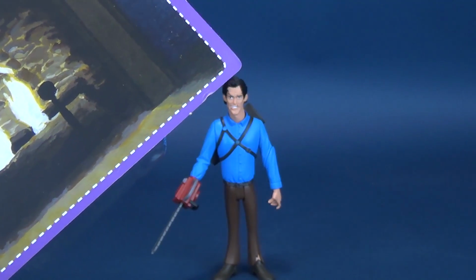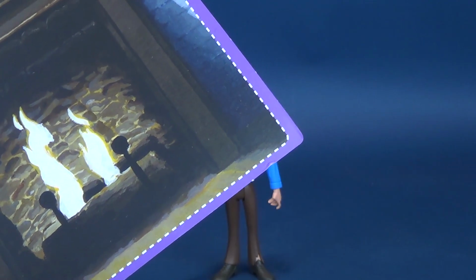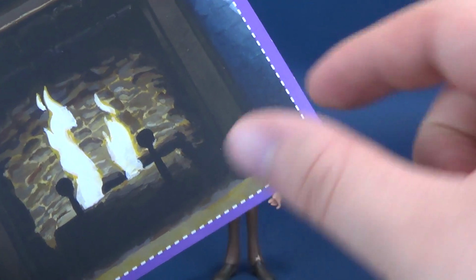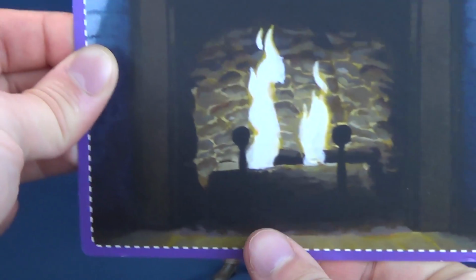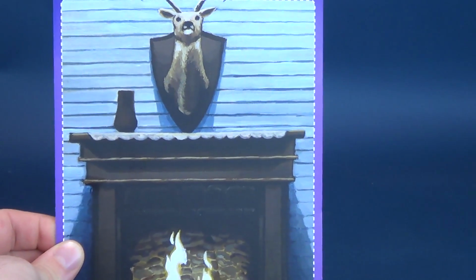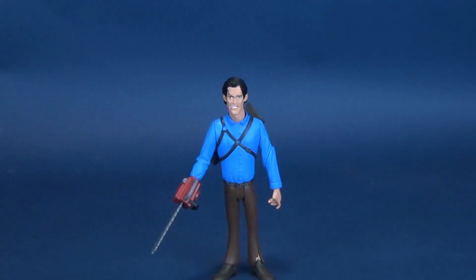I might even consider checking on places like Amazon where they may have board game character stands, and I could just put that on top of it. So at the very least I'd be able to hold these upright instead of having to lean them against the wall, which is pretty much what I've been doing up to this point. I'm going to have to get a little bit more creative, I think.